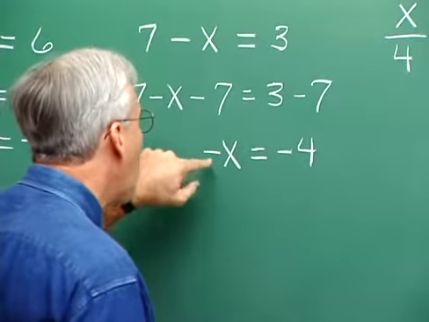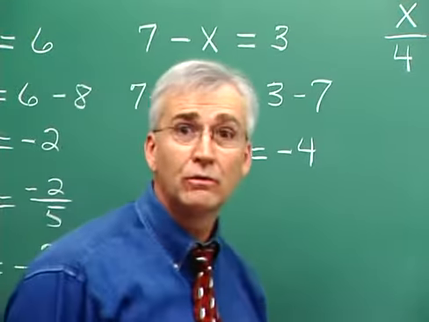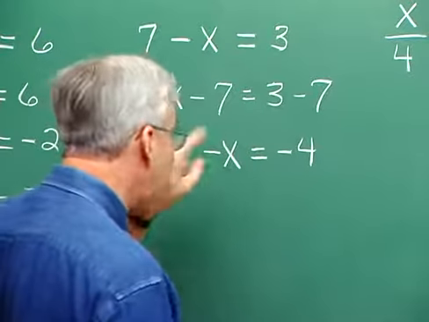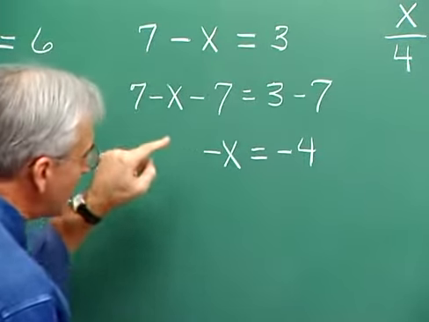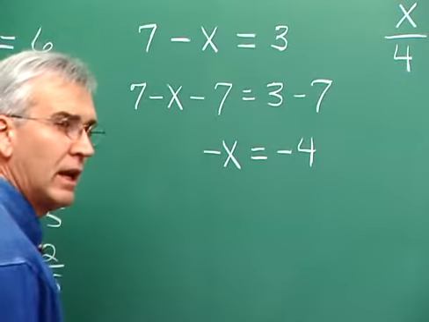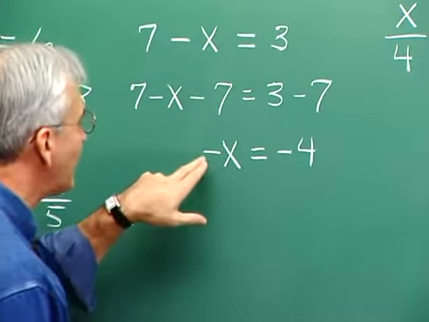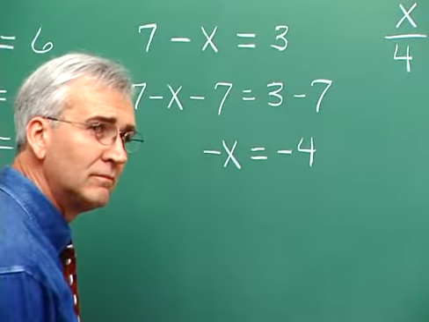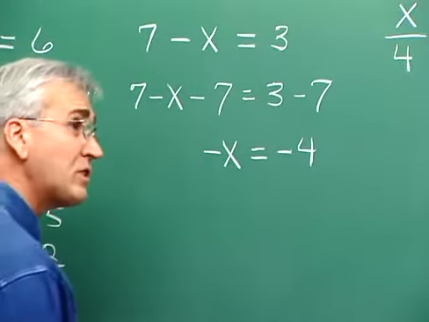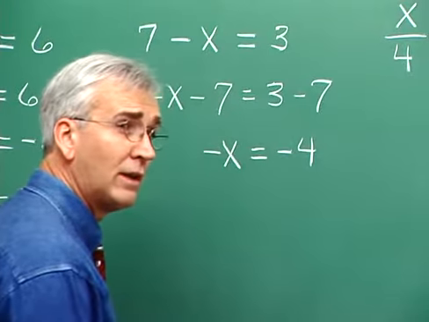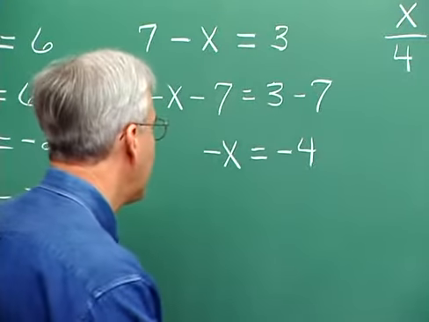But do we want to know what negative x is equal to? No! We want to know what x is equal to. So we have to somehow get rid of that minus sign. And there are actually a couple of ways to do that. One way is to say, well, let's just divide on both sides by negative 1. And somebody else might say, well, why don't we just multiply on both sides by negative 1? That would do it. You see, either of those techniques is fine.